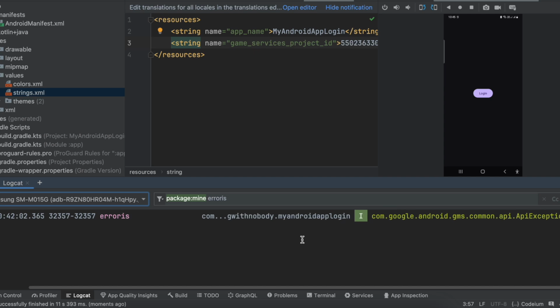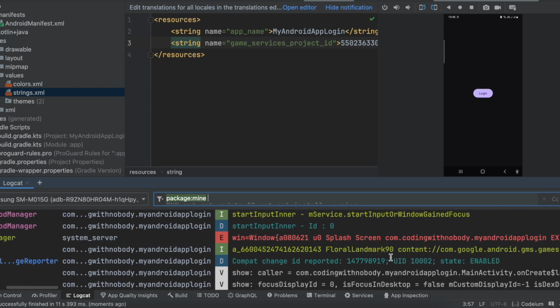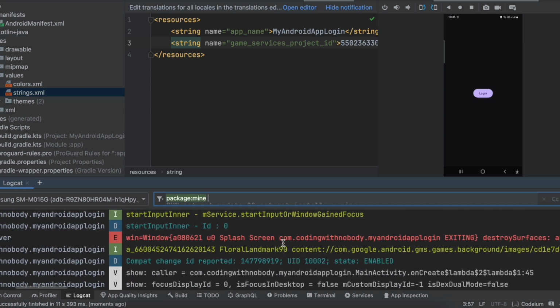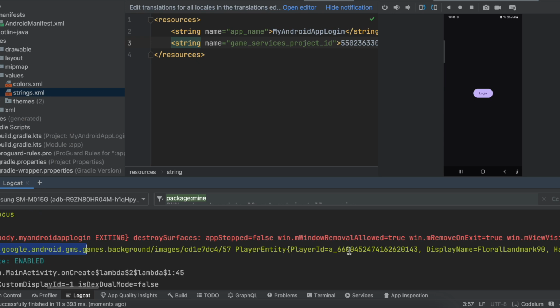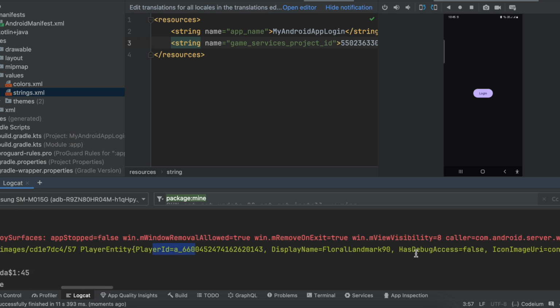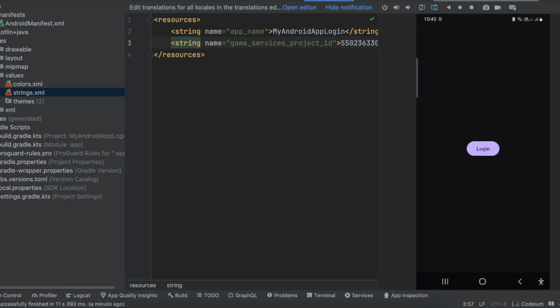If you see over here, I did not have to press the login button, because it took the credentials from my previous practice project. So here you can see floral landmark was my name. This is the image. There are more details as well. So you can use these details however you feel like.